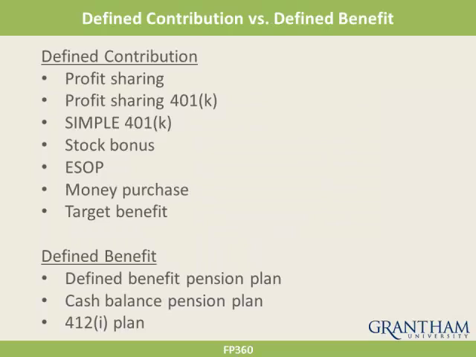This slide shows you one of two ways in which we can categorize qualified plans, and this is defined contribution versus defined benefit. The defined contribution plans, again, have employer contributions defined by the plan document. Therefore, they're defined contribution plans. They include the most popular type of qualified plan, the profit sharing plan.